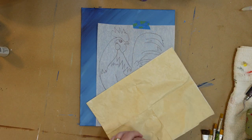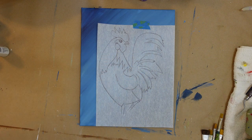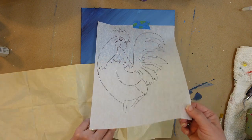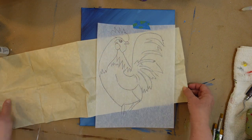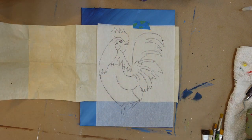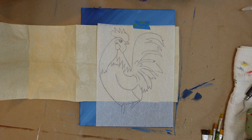For this I'm gonna use white transfer paper — this is graphite paper and I have it listed on my frequently used tools on my website because I do use it when I'm transferring patterns. You notice it doesn't come all the way down, so I'm gonna move it. That's what helps with the tape being there — that way the pattern doesn't move when I am working on transferring to my surface.